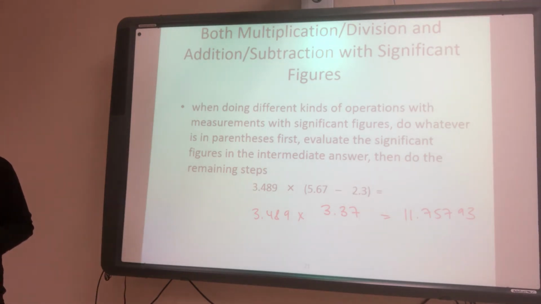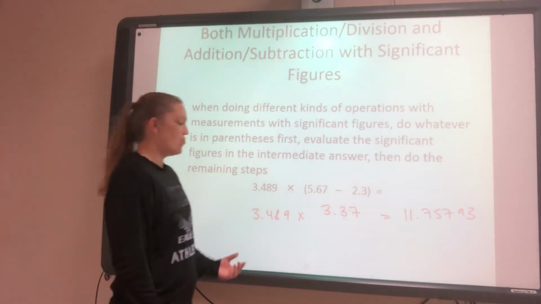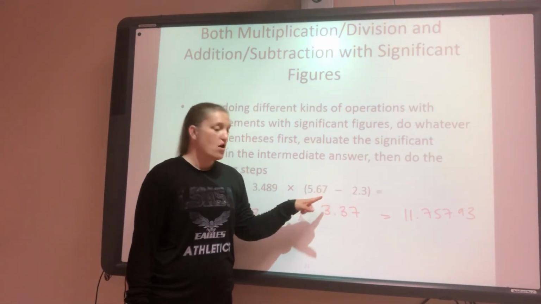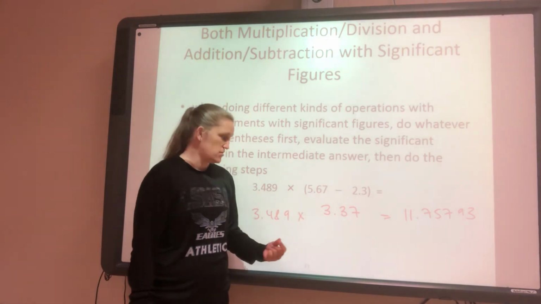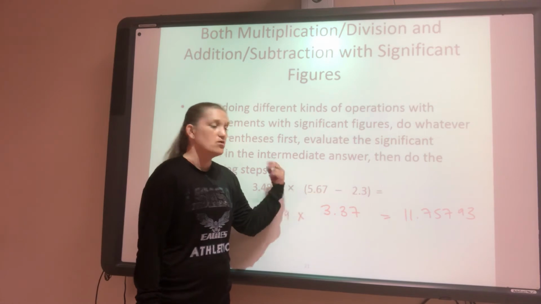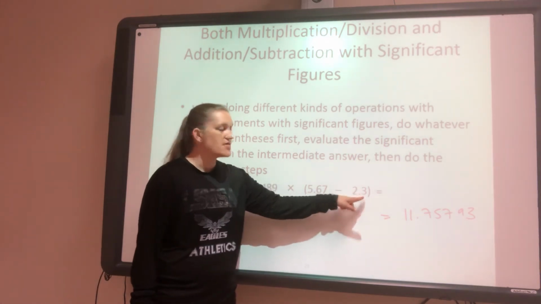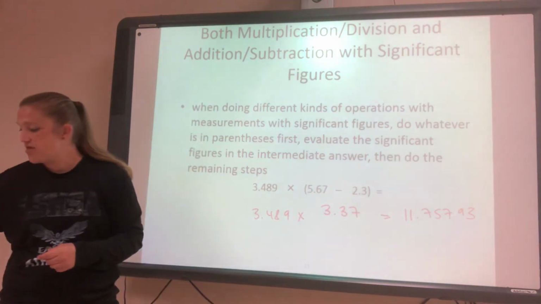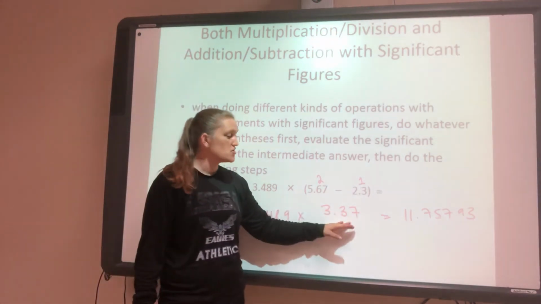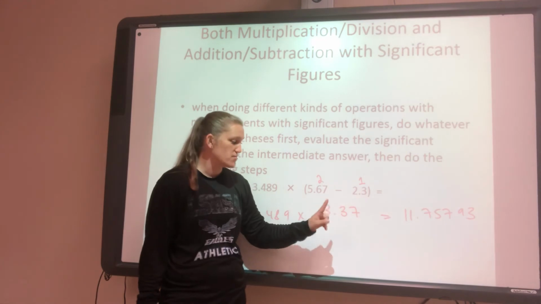So now we need to figure out, well, where do I round? How many sig figs does that last number have? So now we need to do our rules. The first thing we did was subtraction. So let's think about what our subtraction rule was. Our subtraction rule was decimal places. So let's look. This number has how many decimal places? 2. This number has 1. So this had 2 decimal places, this had 1. So what that means is that this answer should only be significant to 1 decimal place.